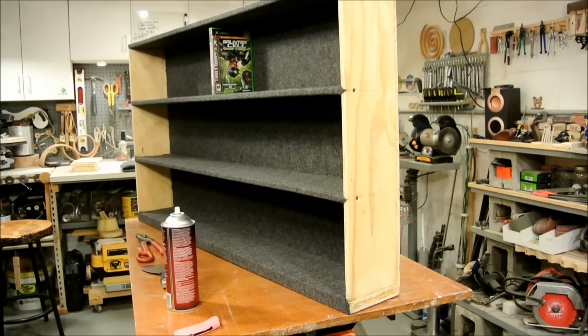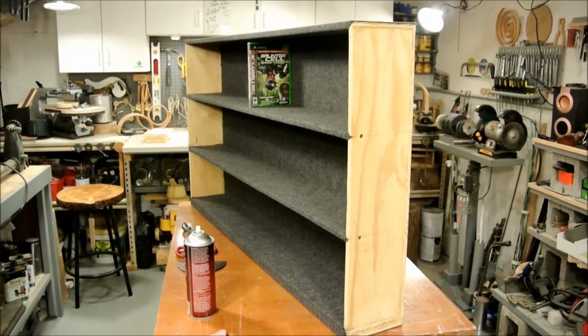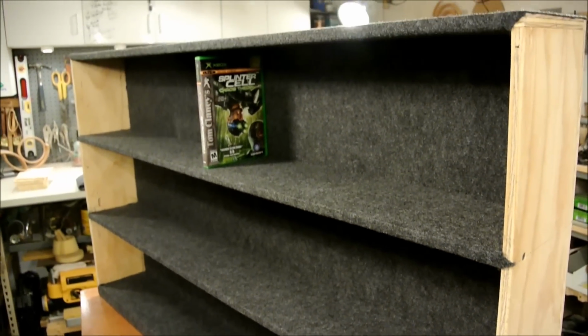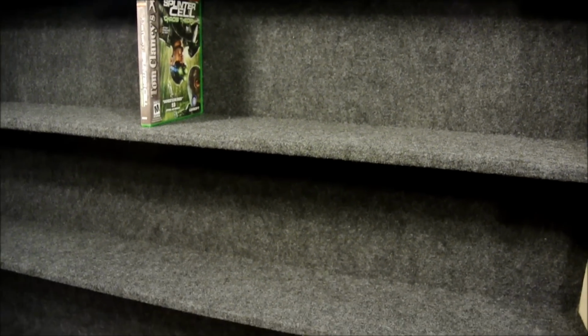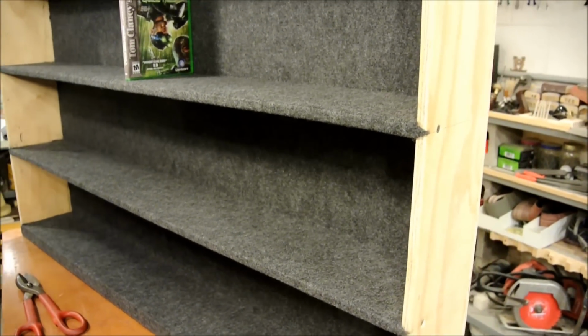I can't possibly make a video for everything that I ever made or everything that I make. I make a lot of things, and I have for a long time, so you can't expect me to produce a video for every single thing, and this is one of those. It's not done yet, but it's a media shelf. It's sized to fit a common DVD or game case, about 7.5 inches tall.